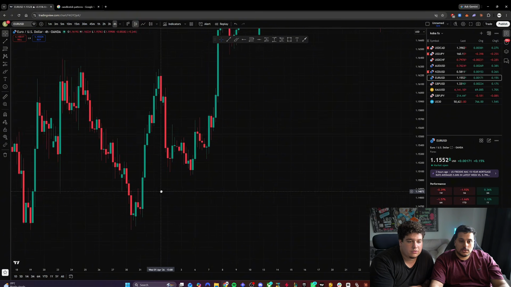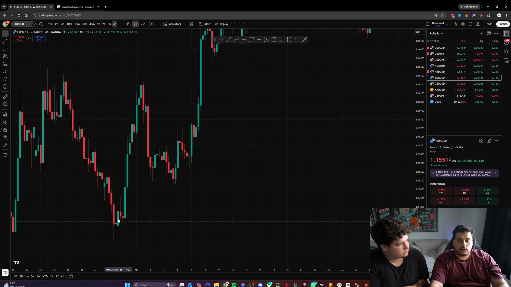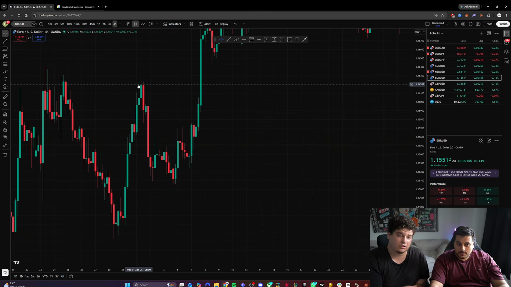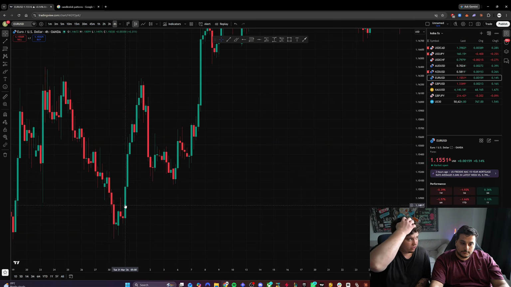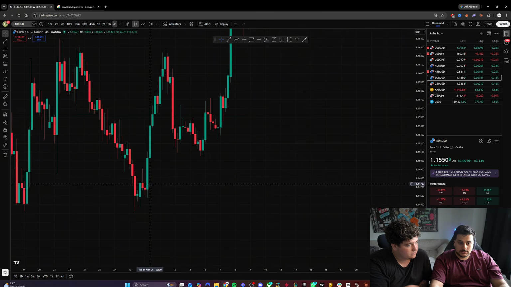Usually when an engulfing candle happens, there's a good chance, not a guarantee, that the price is going to keep going up, or down, depending on whether it's red or green. But the one thing you want to keep in mind with an engulfing candle is that if it's too big, the price can come back down. What do I mean by this? We can see the price went up like crazy here, and then went back down. We had a crazy two candles.